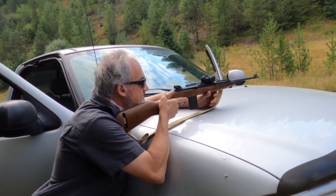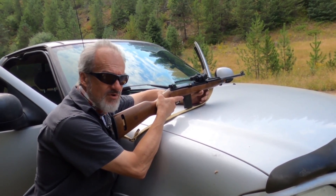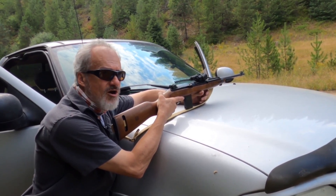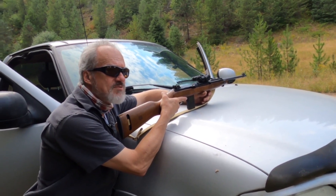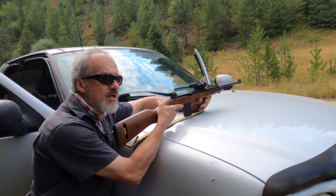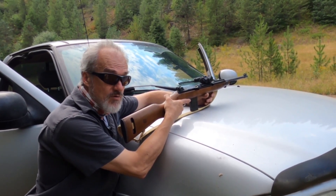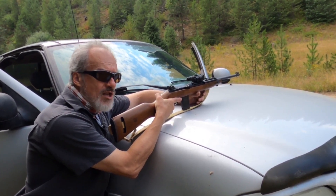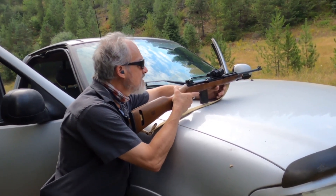So far after a good cleaning and oiling, this new Inland Manufacturing carbine has not missed a beat — we fired about 20 rounds with it so far. But last time we were out with this, it was jamming and could hardly make it through three shots without jamming. Somebody in comments said I should take that video down — it's bad for inland. But you know what, guns jam. The gun was not really clean and hadn't been oiled in months and months, so it was dry and had some fouling. A 30 carbine likes to be clean and it likes to have some lubrication.